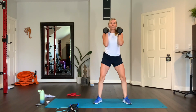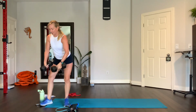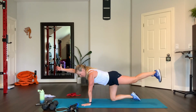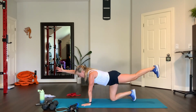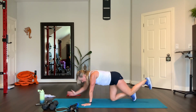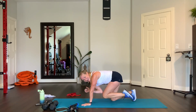Nice. Excellent. Try not to lean forward with the weight. You got it. Excellent. Set the weight down. Bring it down. Bird dog. Right arm, left leg. Touch, reach. Touch your elbow to your knee. Stretch your leg. Touch, reach. Touch, reach. Bring it in.